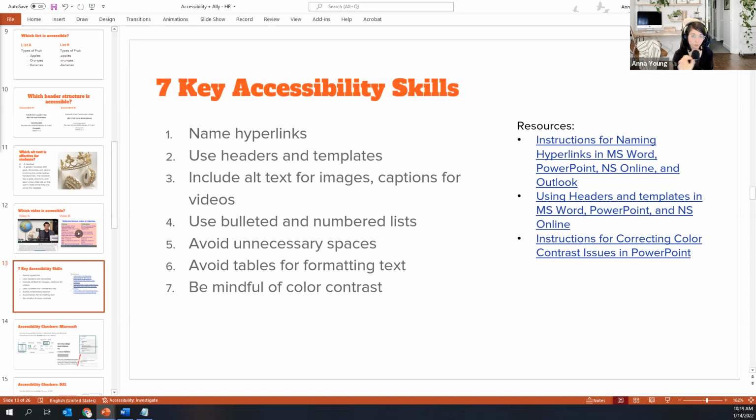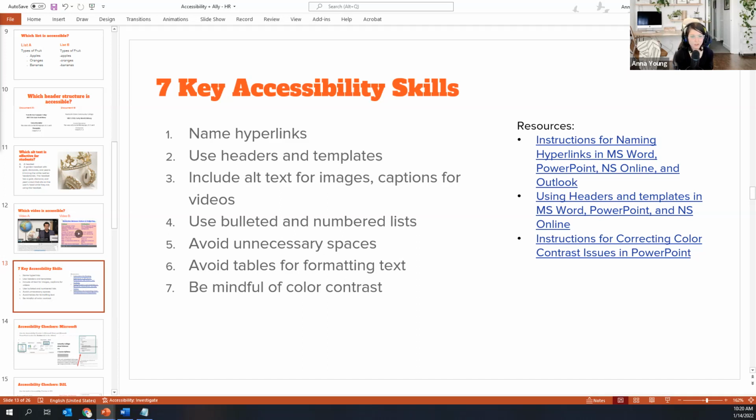So make sure you are using a clear heading structure and applying a heading format to your documents, be they in Word or in D2L, so that students using screen readers can navigate through those. Whenever possible, we also suggest that you use templates. There are pre-made templates in D2L that are formatted for accessibility. And any of the Microsoft Word or PowerPoint templates also can serve as a really good guide for making sure that those documents are accessible.